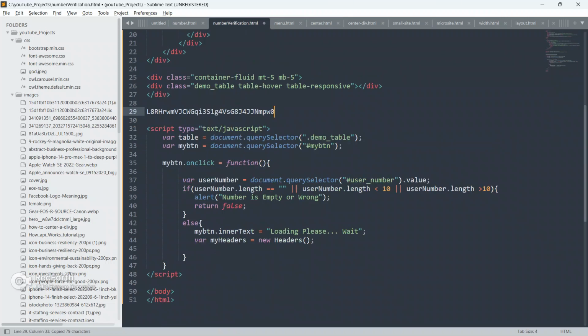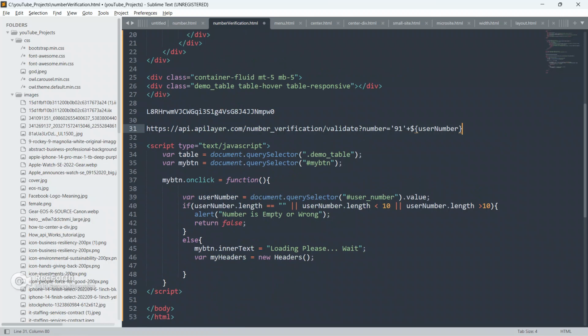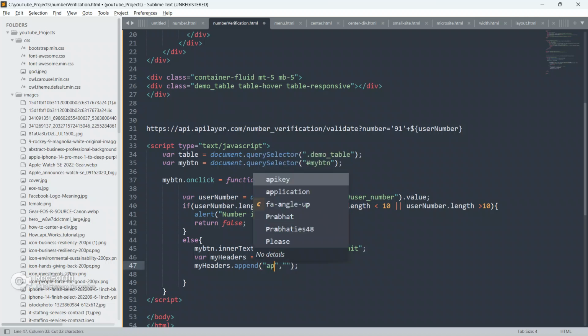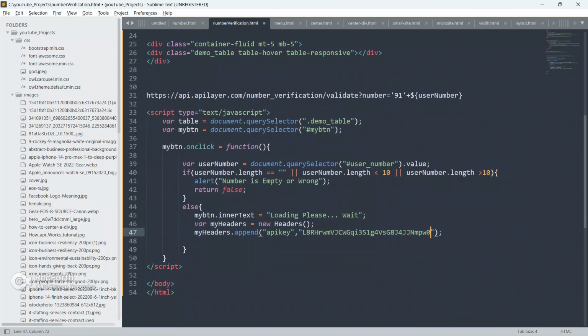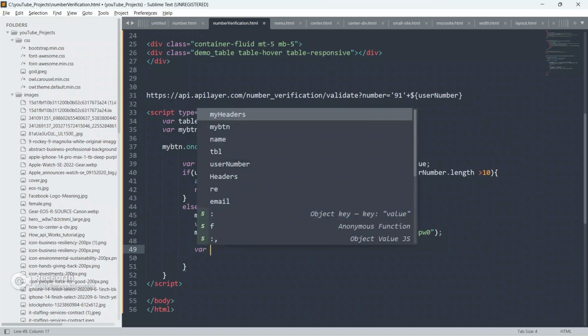So my header dot append. What will we append? We will append our API key. So this is my API key, and we have to provide the API key here.